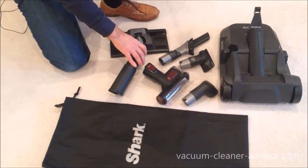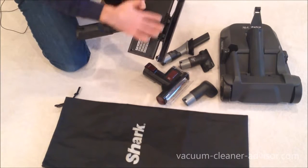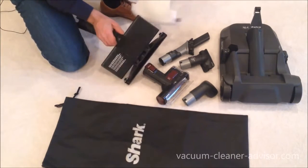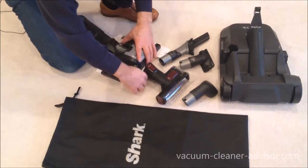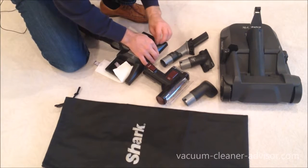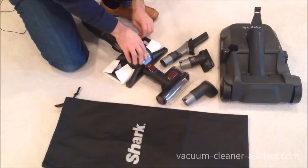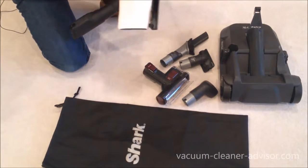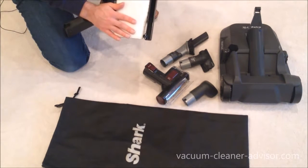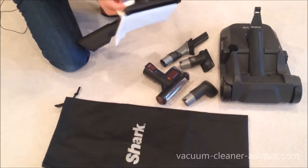This is what's known as the hard floor genie. And it's an interesting tool. It's got a suction channel in the front and an area for a microfiber pad here. And the microfiber pad comes with the vacuum cleaner, and it's pretty easy to install. You put it on, it's got a couple of tabs that reach over and attach to a Velcro strip that's on top of the device here. So it goes on pretty easy, and there you go, you've got a nice soft dusting pad. You don't want to use this on a wet surface, or you don't want to dampen the cloth or anything. It's for dry only. And when you're finished with it, it's machine washable, and it comes off again pretty easy.